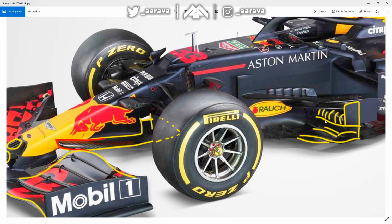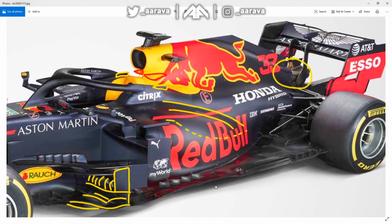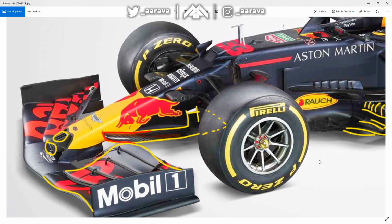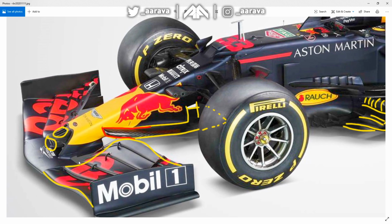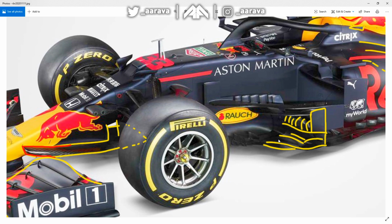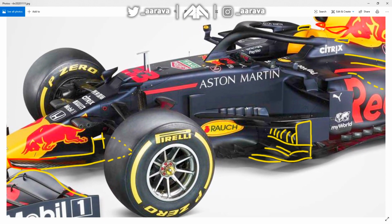But last year they started off slow, whereas this year the car they're showing here, which is usually not the full car that they show up with in Australia, is already looking really good. The developments they've made at the front end really excite me. They usually don't change this entire area a lot, but they've really gone for it with the snowplow as well, and this very interesting nose that I'm sure we won't fully know what they're doing with until later in the season, or once an actual tech expert looks at it. But it's exciting. So that's my short analysis of the Red Bull RB16.